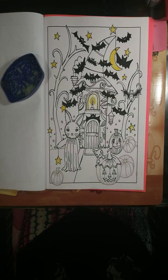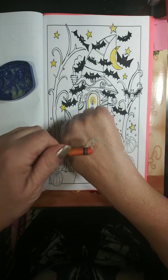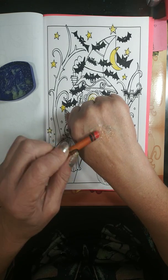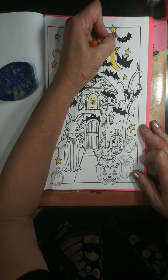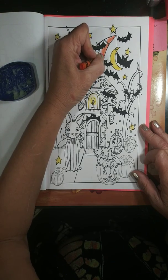Okay. Red orange. I'm going to start with the darker color. I'm going to dip it into the petroleum jelly.